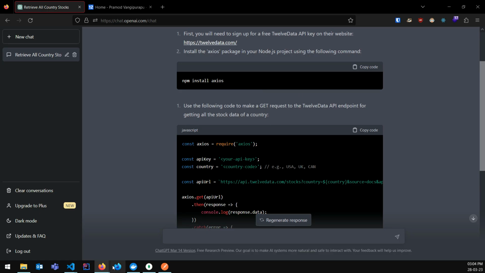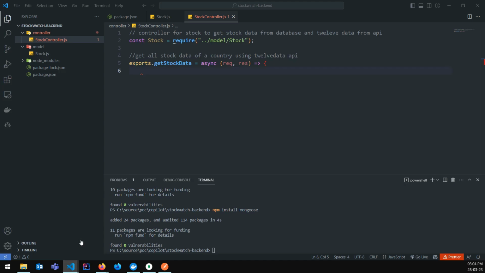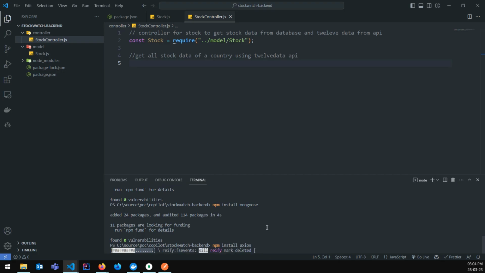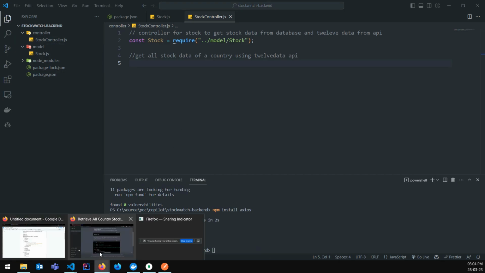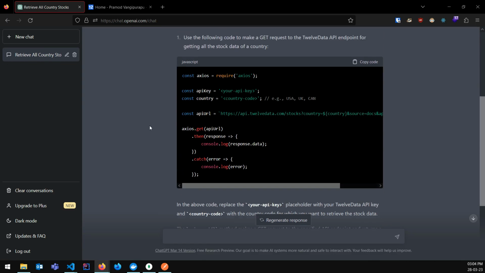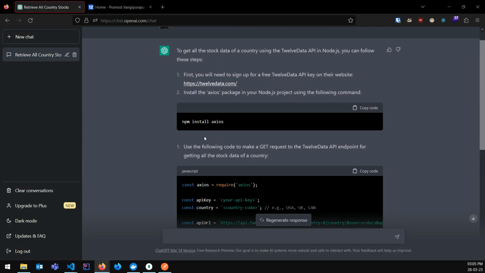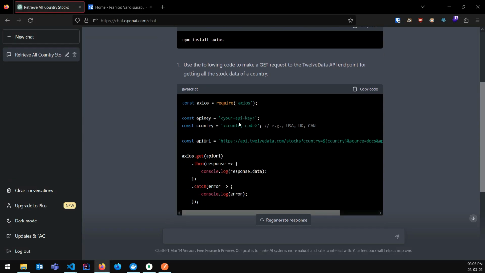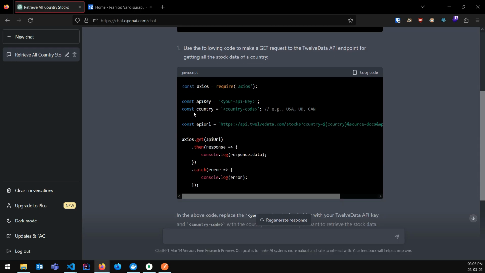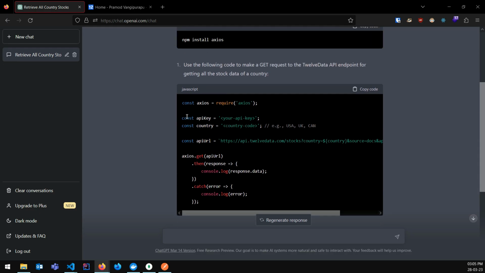So let's first install it. We can get rid of this code since we won't be using it, and run npm install axios. After installing it, it suggests we use this code, so let us go through it once.